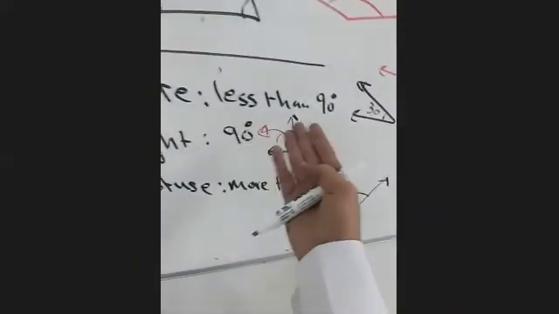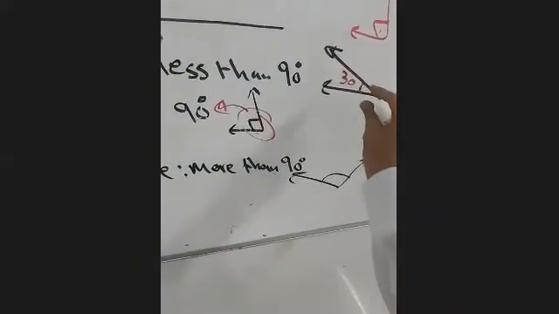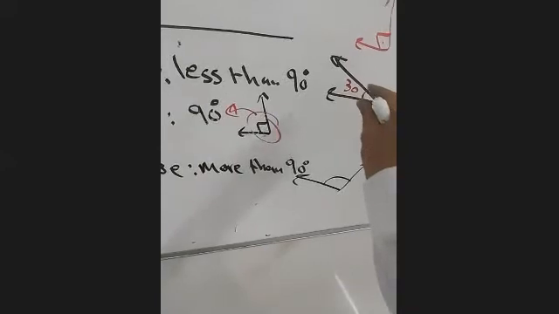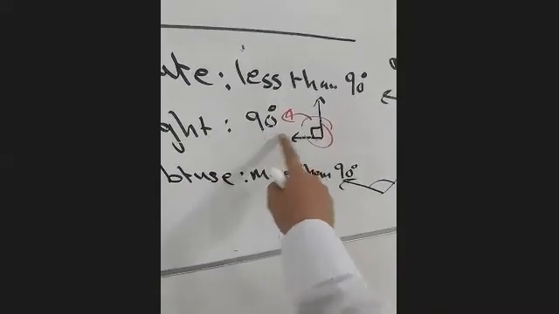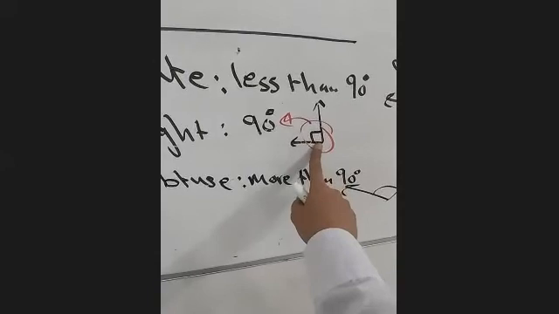What is the acute angle? I know its name, but I don't know the acute angle. It has a measure less than 90. Small angles. See? Right angle, it has a measure of 90 degrees, and we know it by this square. Got it?